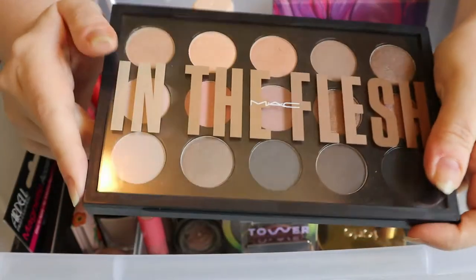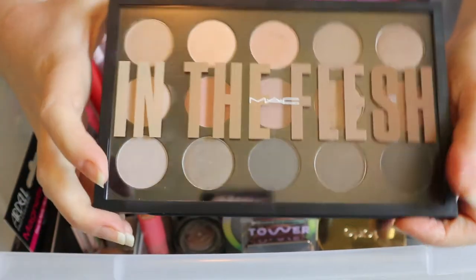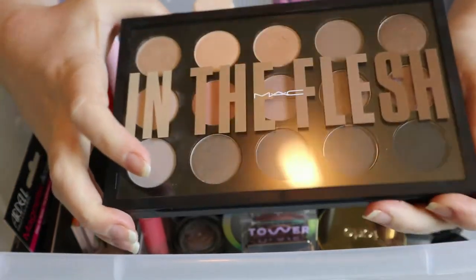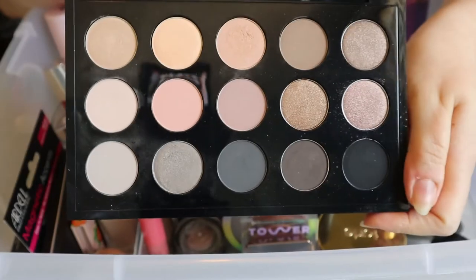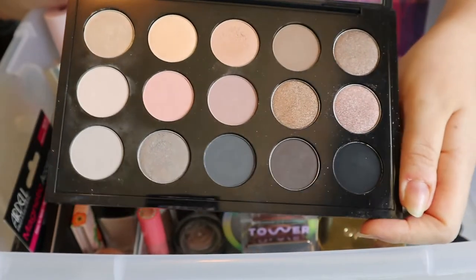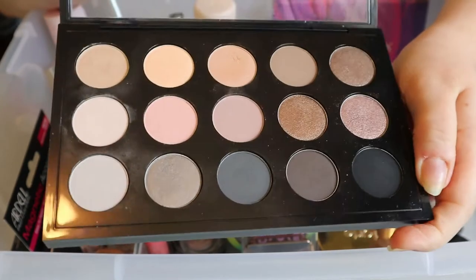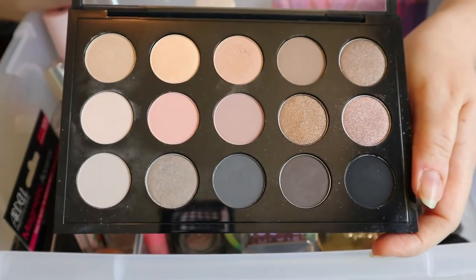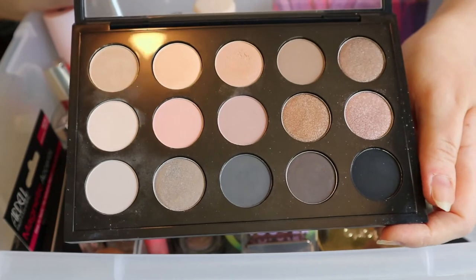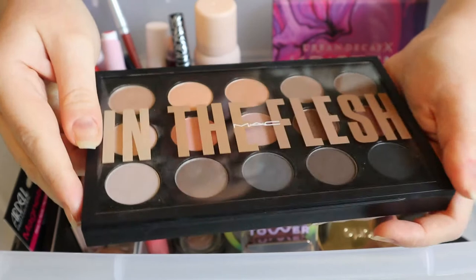This I think is maybe the only product in this whole box, aside from a few lip products that I'll mention, that I didn't use one time. The MAC In The Flesh eyeshadow palette. This is just not inspiring me this time of year. Although I do like cool tone shadows every now and then, I just feel like I'm not gonna reach for this in the summer. It's just too boring. I do like it though.